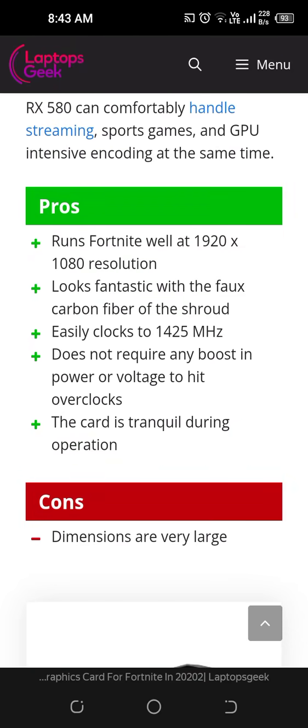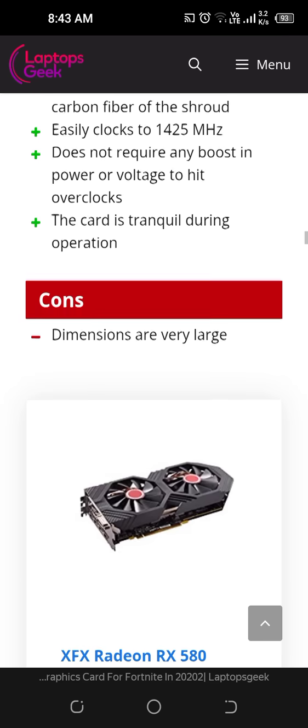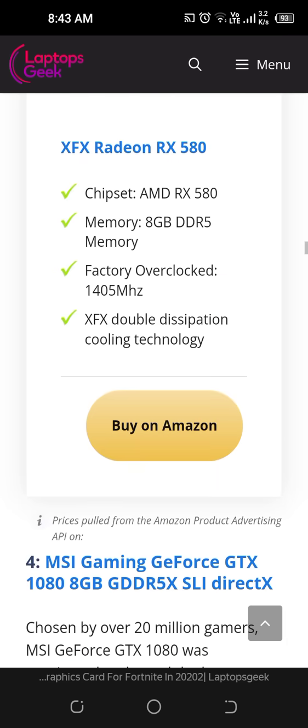Its pros are runs Fortnite well at 1920x1080 resolution, looks fantastic with the carbon fiber of the shroud, easily clocks to 1425 MHz, does not require any boost in power or voltage to hit overclocks. The card is tranquil during operation. Cons, dimensions are very large.